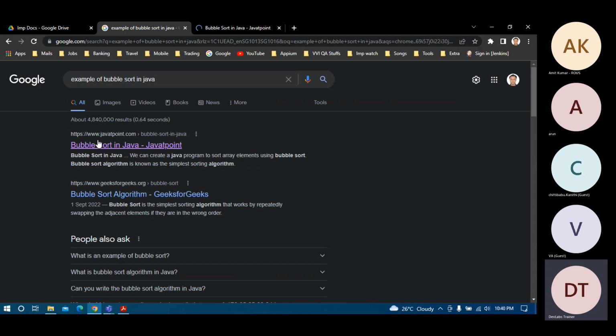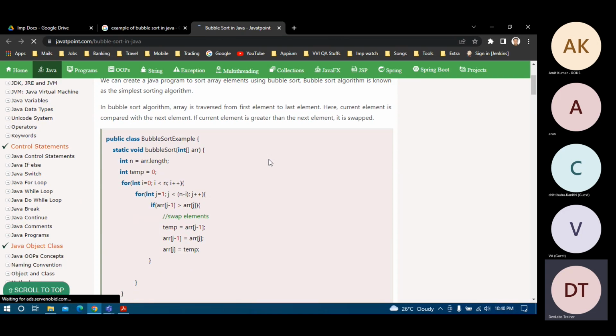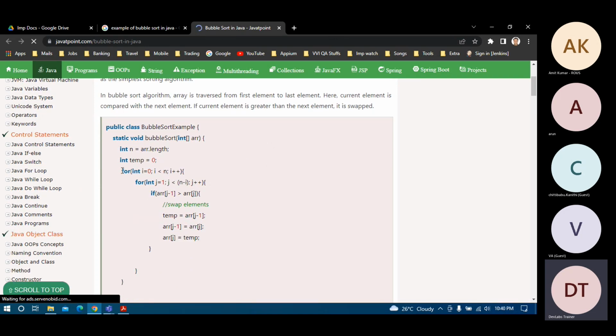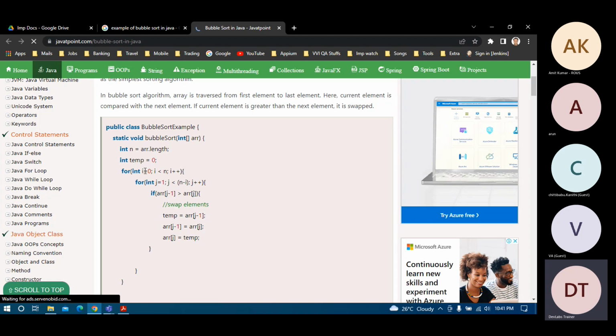There is a separate topic they have given, bubble sort algorithm in Java. First you understand the logic and then how to apply it. As I told you, one is an outer loop and one is an inner loop. The loop is the same, and based on the index position, it is comparing. You see here, the array is arr, and it is comparing with the previous position.